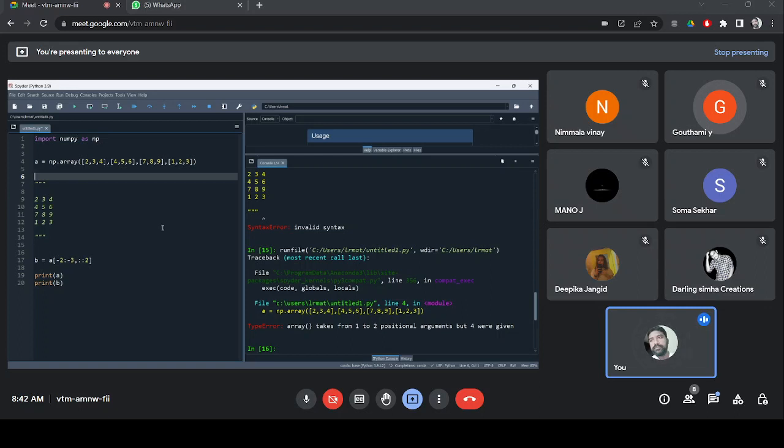What it says: array takes from 1 to 2 positional arguments, but 4 is given. Where is that line number?